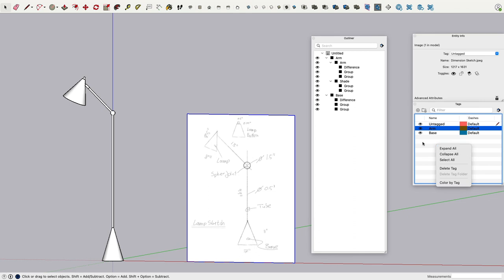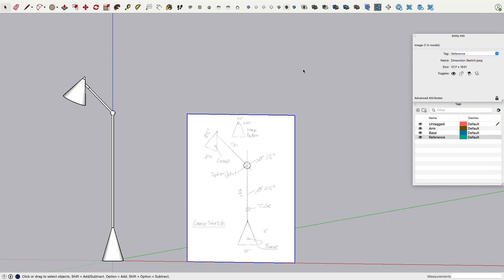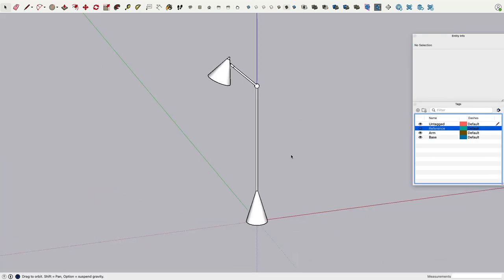This piece we can put into another folder, maybe reference. Sorry, I said folder, I should say tag. It's a problem when you know and work in so many different programs. Sometimes they use different words. Another one uses collections. I really like this term, collections. Well, tags is kind of like a collection too.